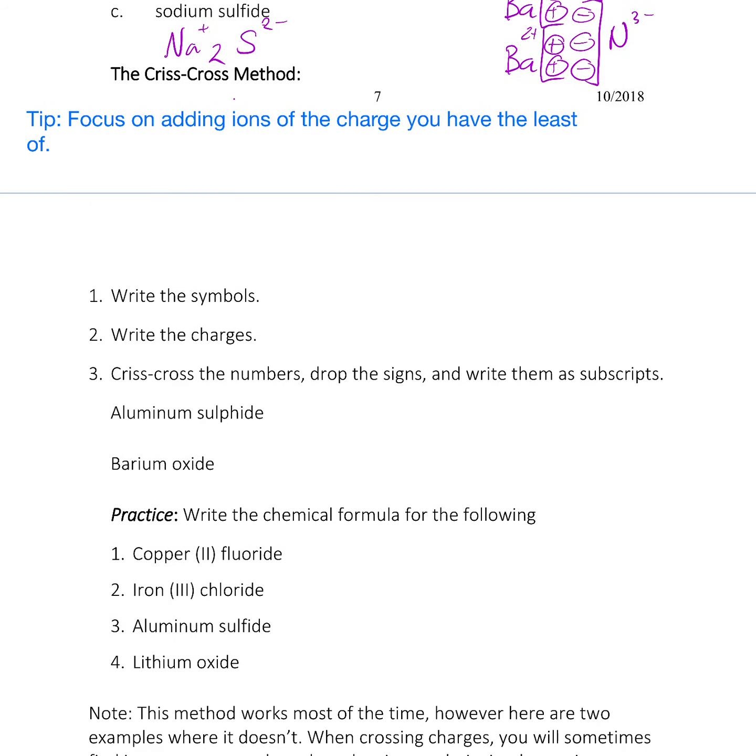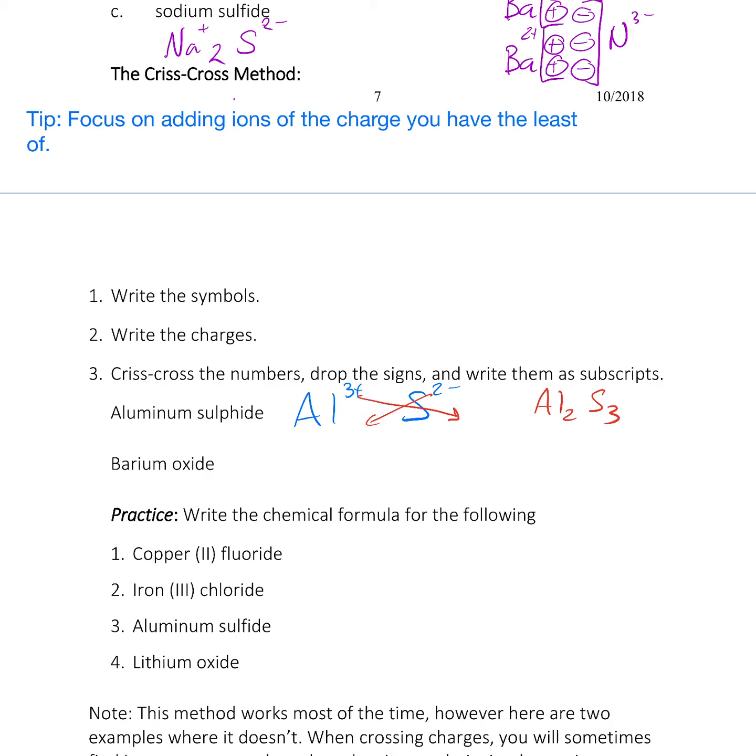Now there is a method called the crisscross method. Some students really like this one. Here you take the 2 charges. So let's write aluminum sulfide. We write our charge for aluminum 3+, and our charge for sulfur 2-. And then we perform what is known as a crisscross. We take the 2 and move it down, and we take the 3 and move it over. And so the result is Al2S3. And if you want to check that work, it is balanced.